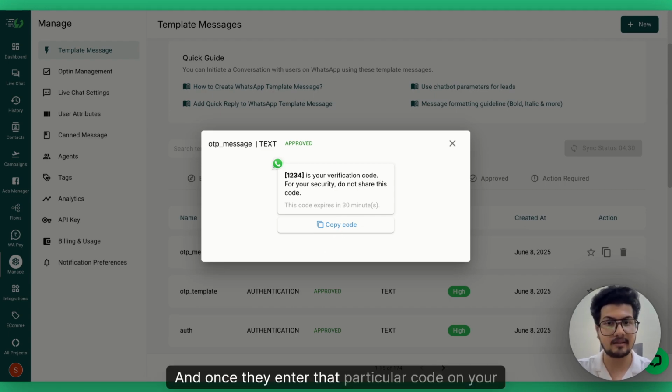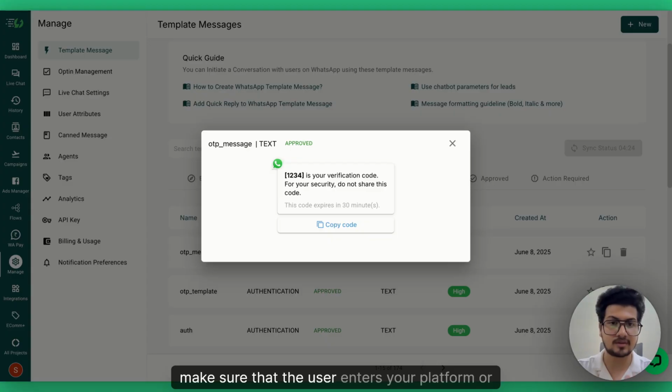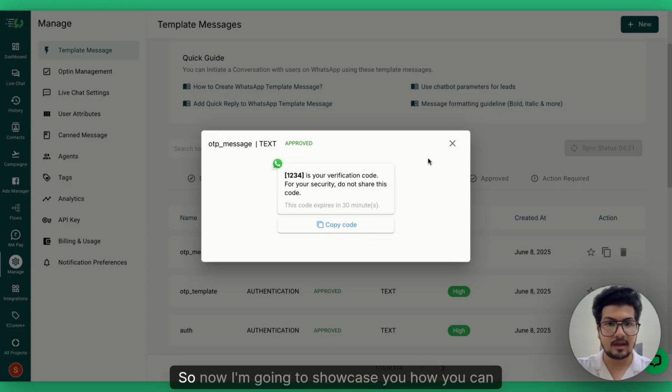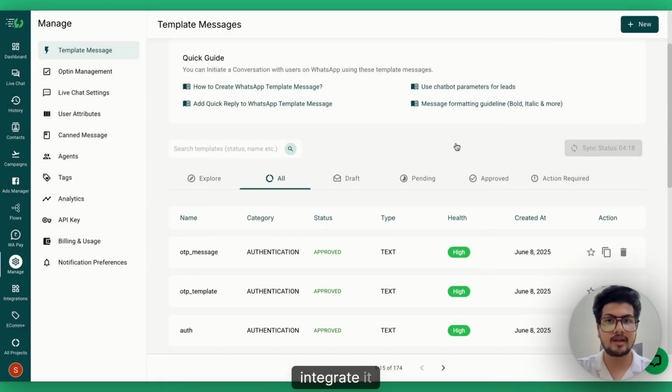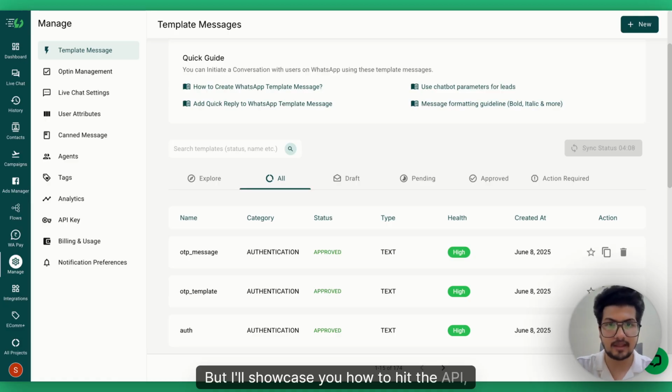Once they enter that particular code on your platform, you need to validate it and then make sure that the user enters your platform or the app. Now I'm going to showcase how you can integrate it from your backend system. Obviously, the OTP generation system is something you have to build on your own in your backend, but I'll showcase how to hit the API post request so that the message is sent to the user on WhatsApp.